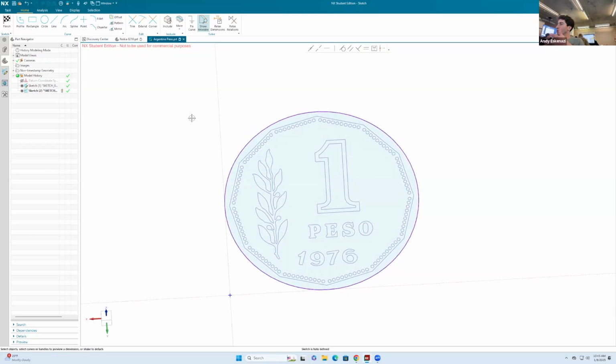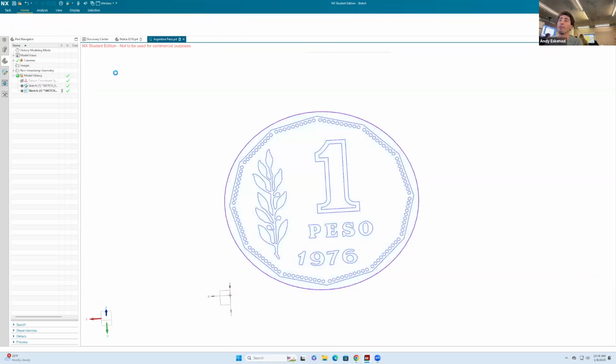So now I'm in a new sketch, still in the same plane that we were working on, but I just brought that circle from the previous sketch into this one. If I were to edit the circle in that one, theoretically this circle in this sketch would also modify itself. I believe it, even though it hasn't been working as well for me, but for now this is fine, because that way it's not as messy. We're going to build different layers of the coin as if it was a cake. So I'll click finish.